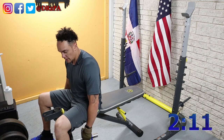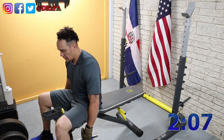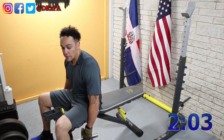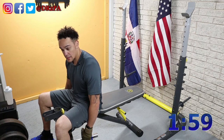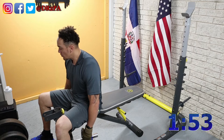Now, since I already did incline push-ups, I was thinking about not doing all four sets of the incline press. However, I'm gonna try doing the incline for four sets.